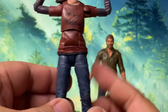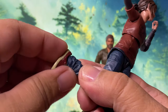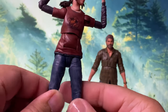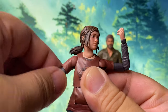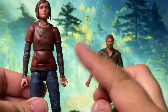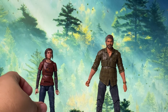One of my comments is that they actually had pretty good joints. They were really pretty smooth to move. But with Ellie, they are kind of tight. Like this one, I think this one's tight. I can't move this one, so I'm going to have to heat this one. Yeah, so I hope this is not the start of Spin Master having tight joints. But yeah, still, articulation-wise, Ellie's pretty good. The only thing, the same complaint, basically, the single-jointed elbow.